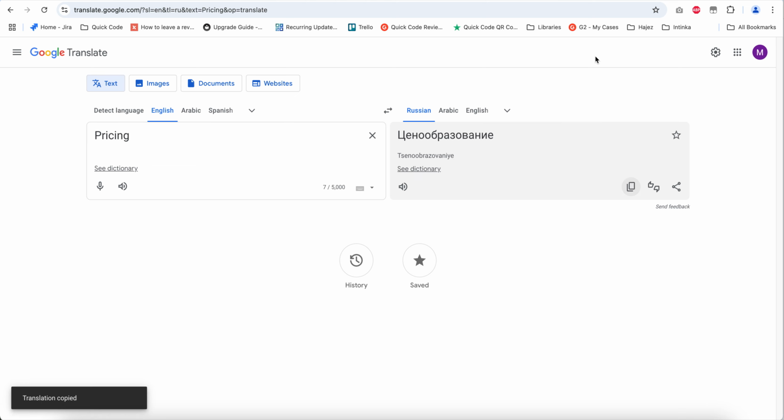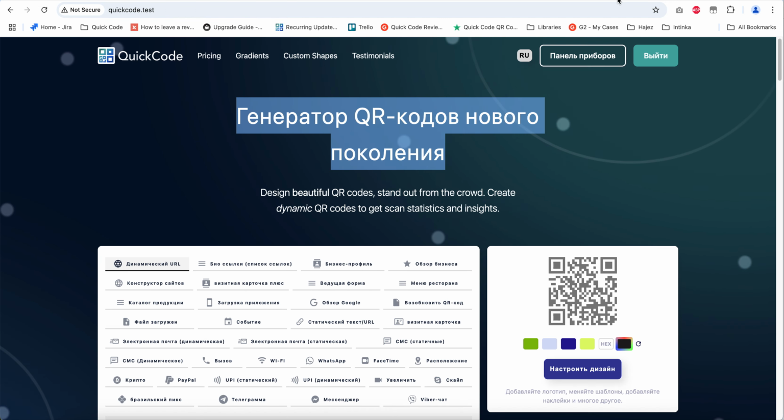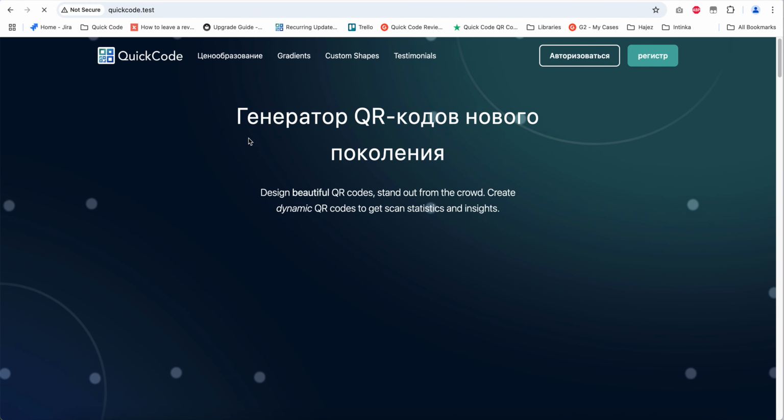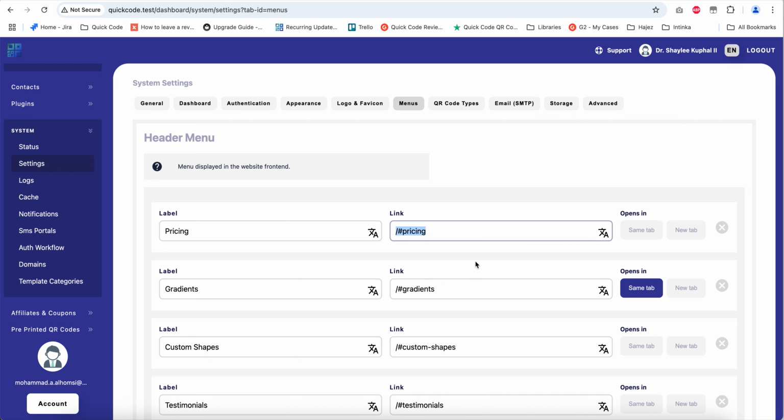Let me copy this text, let me add it here, click on save and then refresh the page, and then the text is translated. I can also translate the URL here, but for now I'm not gonna translate the URL.